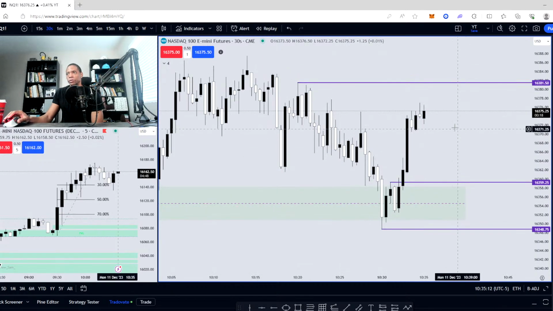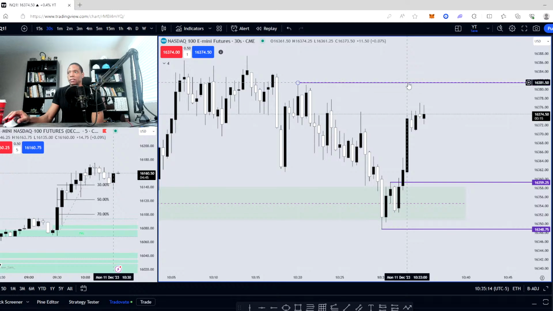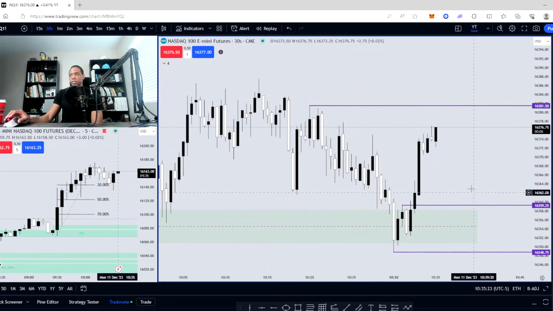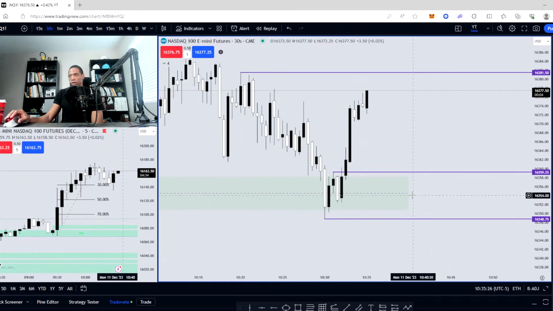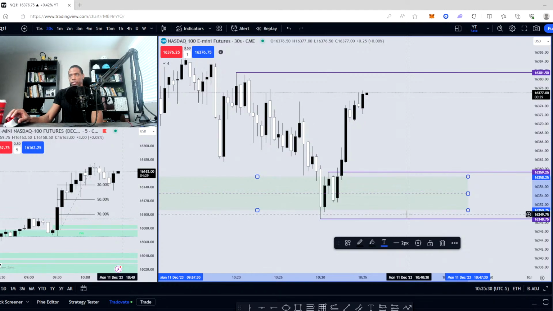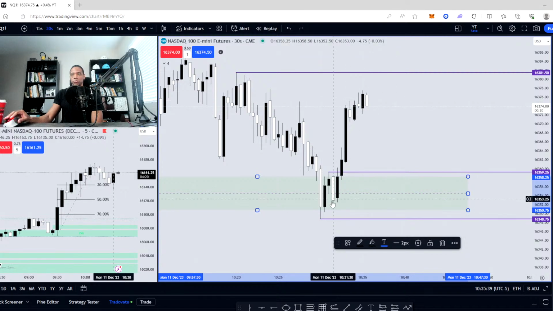So we may see price return to becoming bullish, and we want to see it go above 16,381. That's our level. If it does not and it breaks down again, we're going to continue looking for shorts. But now that we know that this fair value gap is an area of confluence, we want to see it break down below. And again, remember, we want to see it make a new low, so it would have to break through. But in this case, we want to see the candle body close below just because of what we saw here, where it broke out, traded back in, and then made higher prices.